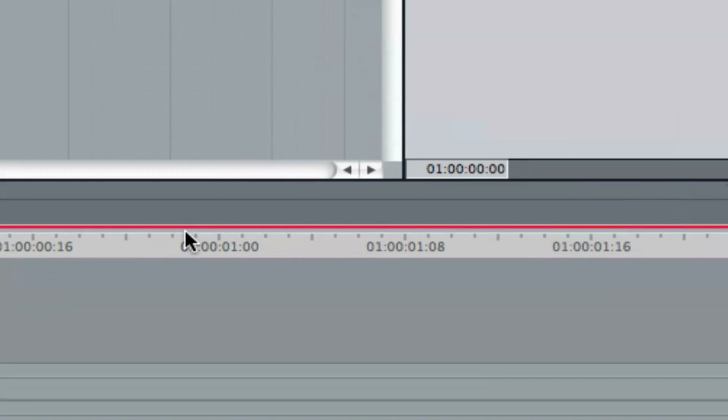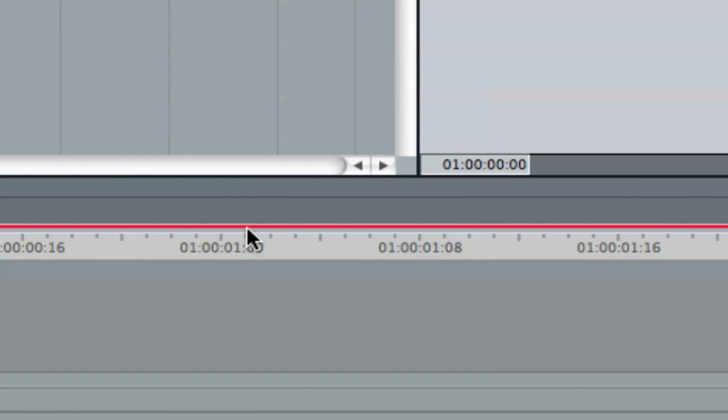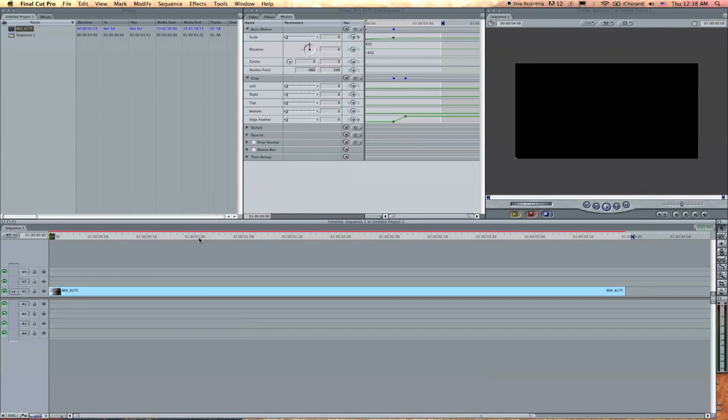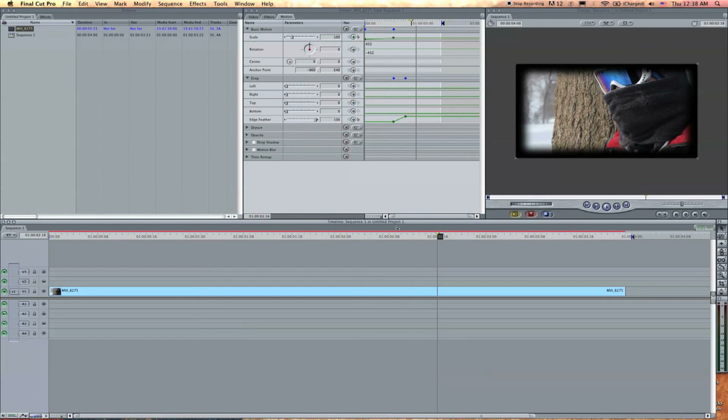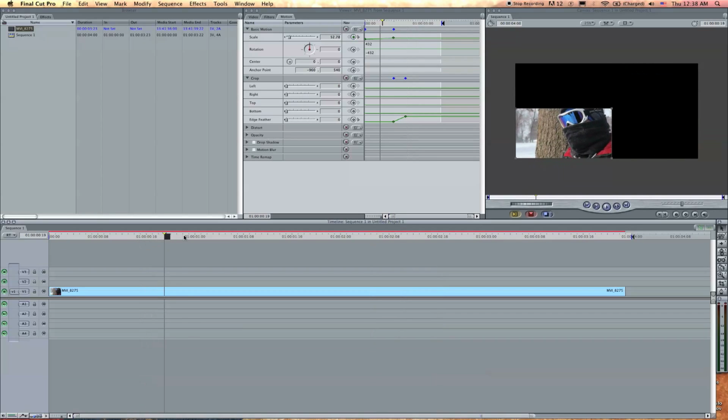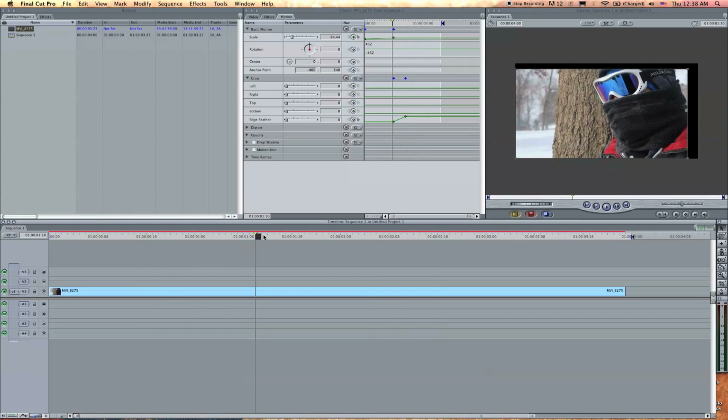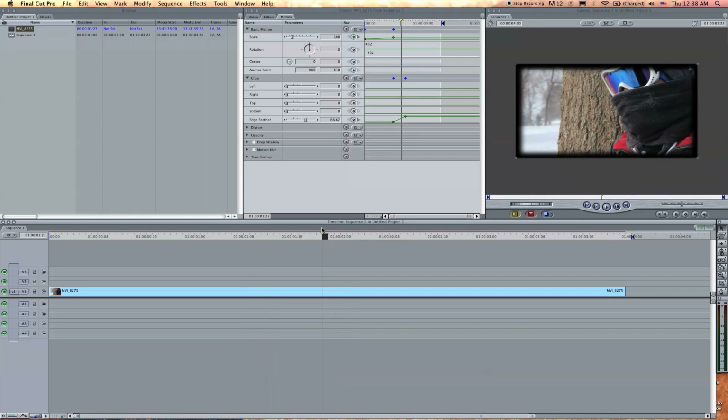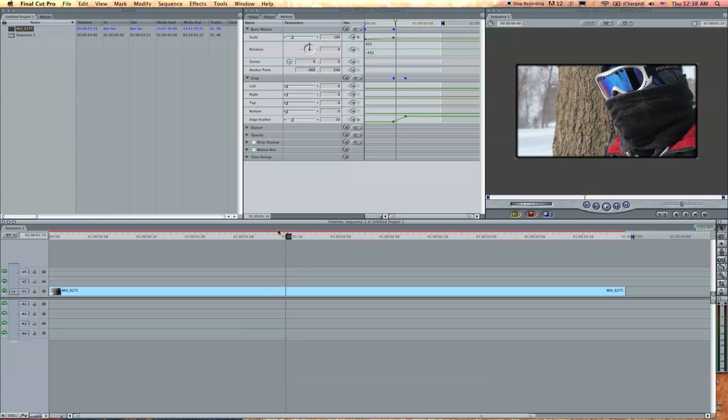Well, you can see now we have a red render bar. But if we scroll through here, see it's growing, and keyframes are basically a way to add an animation.